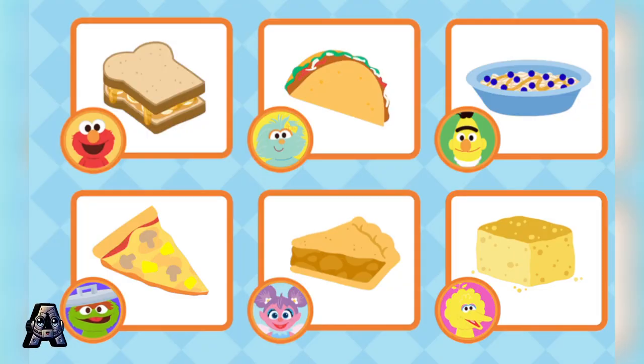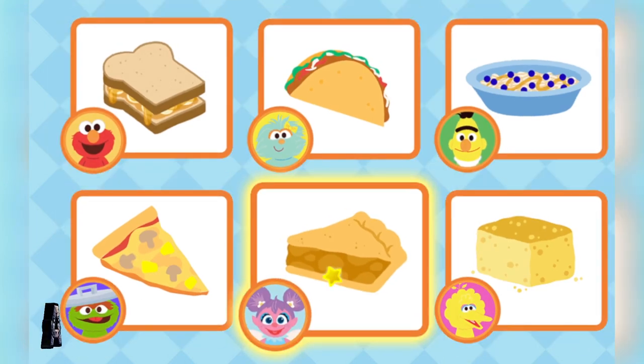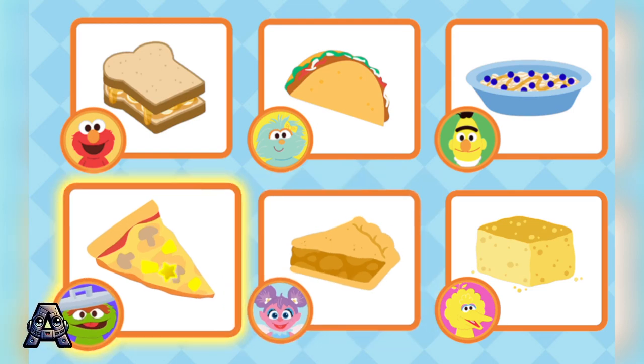What should we make now? Go ahead, click on the food you want to make. Abby's apple pie. Oscar's mushroom and pineapple pizza.